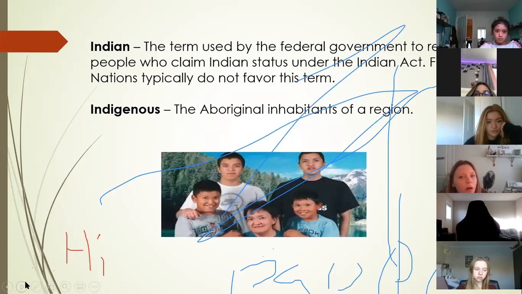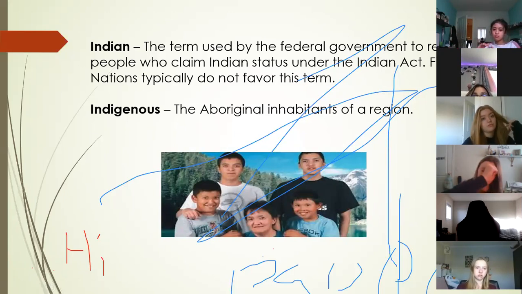Now, we've talked about the term Indian. Indian is not an accurate description of our Aboriginal or First Nations people. Indian is the way you describe people from where? Lexi. From India? From India, right. So oftentimes people refer to our Aboriginals as Indian, and that's not really right, and it's not a favorable term. Instead, they should be referred to as Indigenous people, or First Nations, or Inuit, or Métis, depending on the group to which they belong.